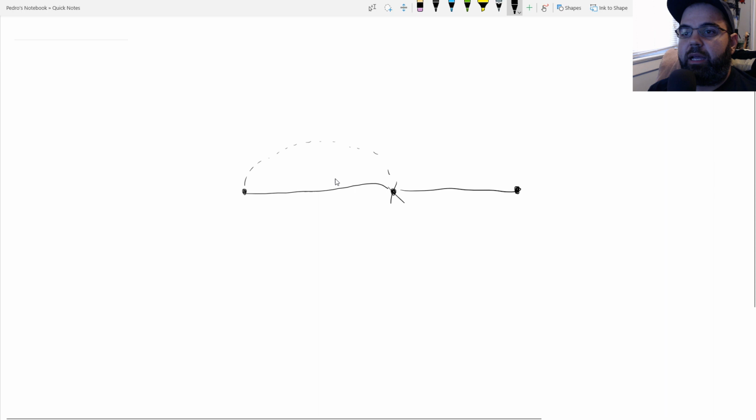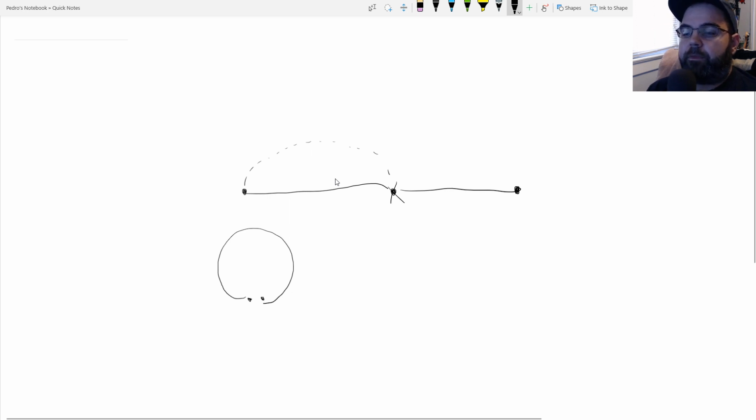But if the point between the two is really, really close, I don't want to make an arc. I actually want to do almost a circle, which is considered an arc if you don't do a complete circle. So the idea is that we go from a completely straight line to an arc to a circle.